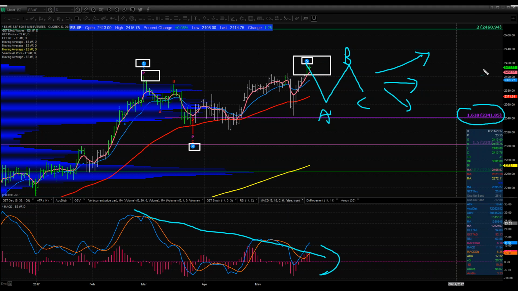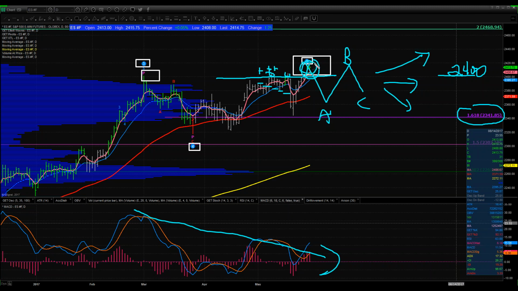I think, of course, the first logical pullback would be the psychological barrier of 2,400. Remember, we were sitting here for quite some time. We poked our head up above, and then when we really moved up, we moved up dramatically because there were a lot of people short the market here, and they were short down here, right? And to put a stop on your short order, you do it as a buy. So there was probably some short covering here as well.